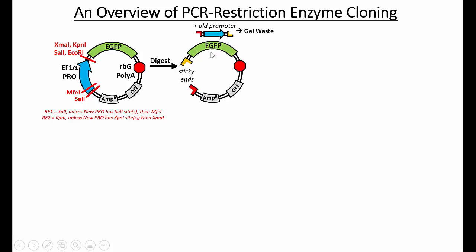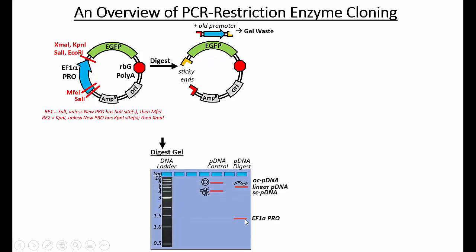And that's going to give me this binary mixture of these two fragments over here where I've cut out the old promoter, that's the EF1 alpha, and then I have the rest of the plasmid backbone here. And I can separate those two fragments on a gel. So the promoter is going to be smaller than the backbone. I can separate those on the gel here and cut out my backbone. And what that will give me is this plasmid sequence here, but wherever the restriction enzymes cut it, they leave these single-stranded overhangs that we call sticky ends. So those are going to be very important later, but for now, let's just leave it at that.